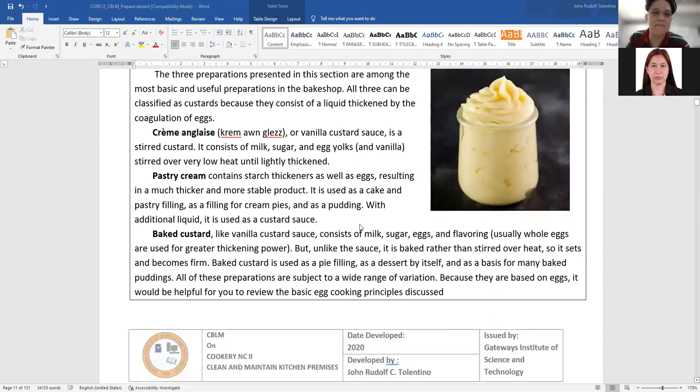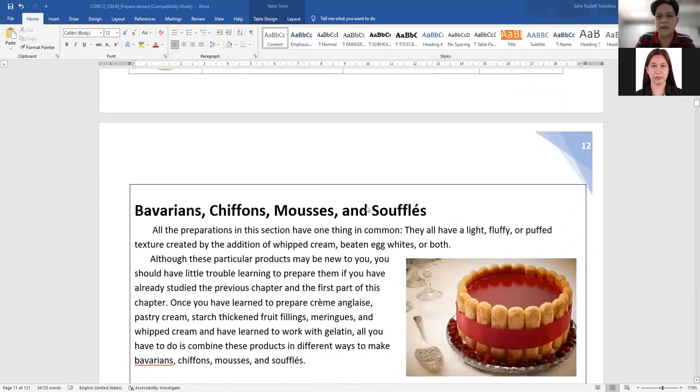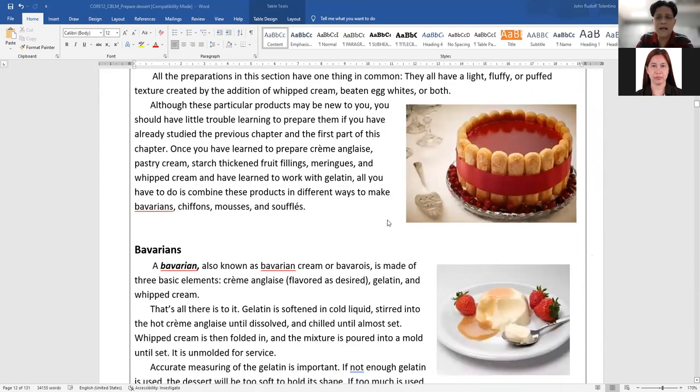And we have here the pastry cream. Contains eggs, and the thickener is like flour. Usually ang pastry cream nagagawa siya using the mixture of water, butter, and flour. Then pagkatapos niya ma-melt, lalagyan siya ng itlog, one at a time, para maging cream siya. And then ilalagay siya sa oven para ma-bake. Para siyang cream puff style. Then lalagyan na siya ng filling sa gitna, pwedeng either custard or crema glaze. So yan yung example natin na pwedeng gamitin sa cookery or during the actual. We have also the Bavarian.